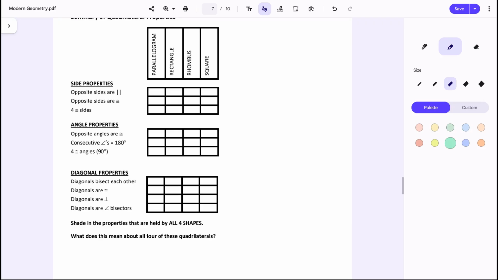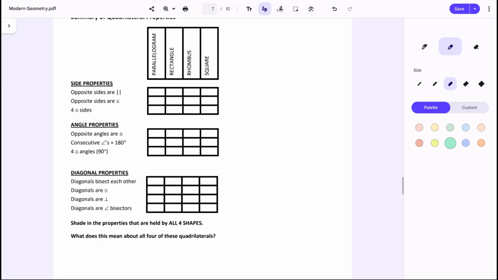That way, in the future, maybe if you're working on your review for your test, if you're questioning if something is what you think it is, instead of having to go through all the pages of your notes, you could just come to this page and see, did we mark that one as true for the shape I may be working with, okay?